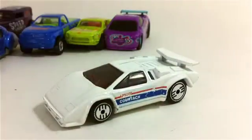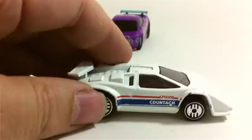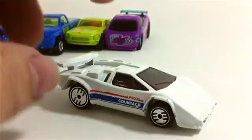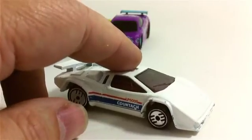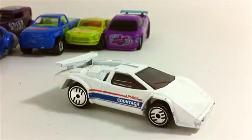Next up, we've got a Lamborghini Countach. It's got the Ultra Hot wheels on it. It's white LP 500S Countach, and it's got the cool Countach tampos. This one's a little scratched up. The other side's probably a little bit better. And this one was in the card. It'd be worth some money. This is, I think, I want to say the only casting they made of the LP 500. I don't remember. But in the card, it goes for quite a bit of money. This one's not going to be worth much in this condition.